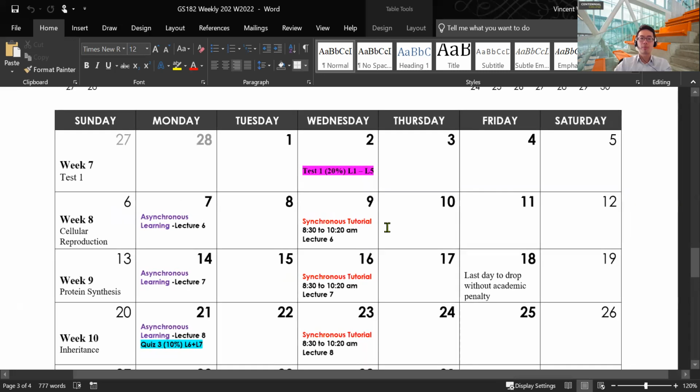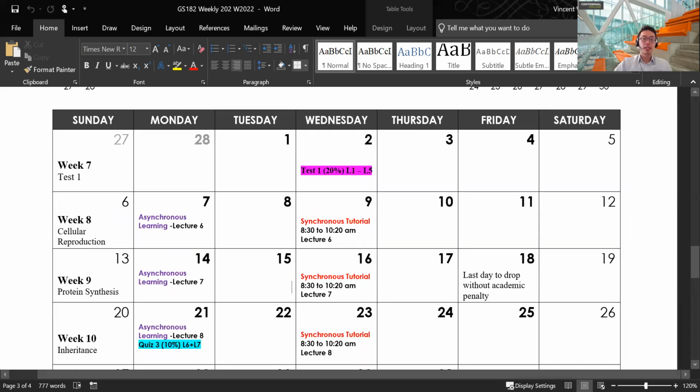But of course, all the marks are posted on eCentennial. There is also a grade calculator that you could use to see where your standings are and what you need to get in the course in order to get a certain final grade. And I'll post a link in today's debrief for you. Next week, no evaluations yet. Just lecture 7. That is a particularly difficult lecture if you haven't learned it before, so I encourage you to watch the recordings before coming to the tutorial.